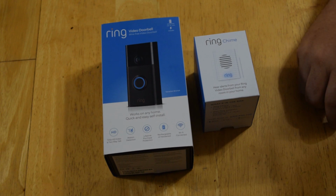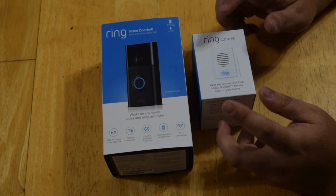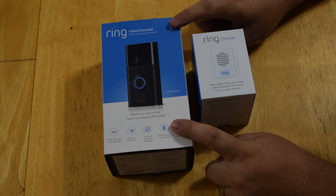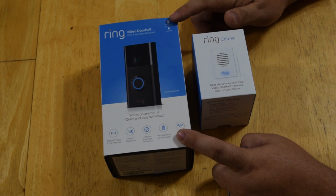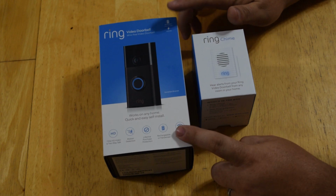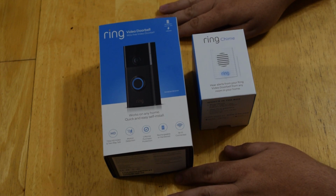We've talked about getting a wireless doorbell system for a while. I just was not happy with what was on the market versus the price and the features and everything that came around with it, and I've been toying with the idea of getting a Ring doorbell for a while. And then Amazon Prime finally came out, released their video Ring doorbells on Prime days for, I think it's $59.99.